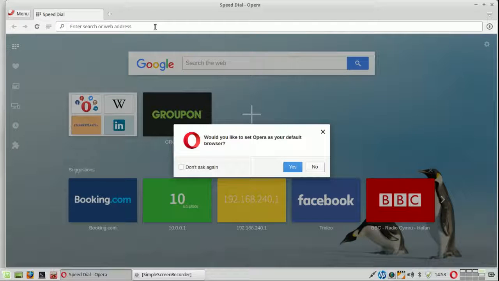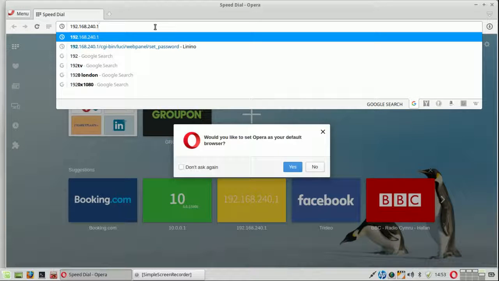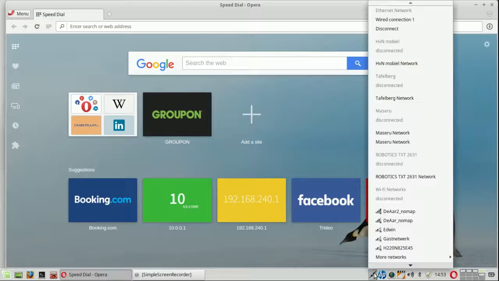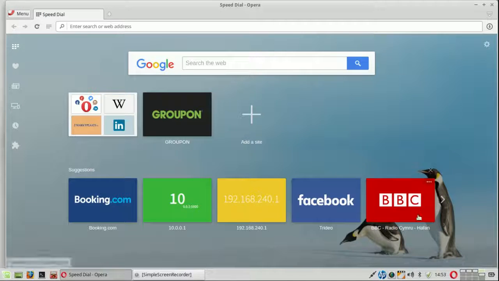And then see if this will help me out. And then of course I will have to be able to connect to the Arduino.